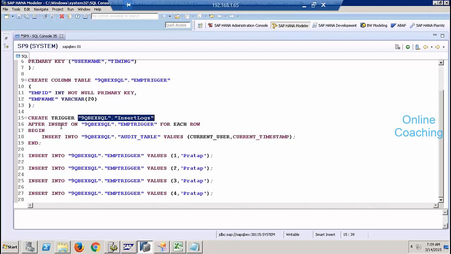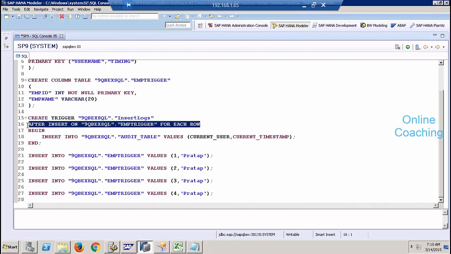This is the action on which my trigger has to be fired: AFTER INSERT ON this table, FOR EACH ROW being inserted into this table, BEGIN and END. Within this begin and end, I implement the logic of my trigger.